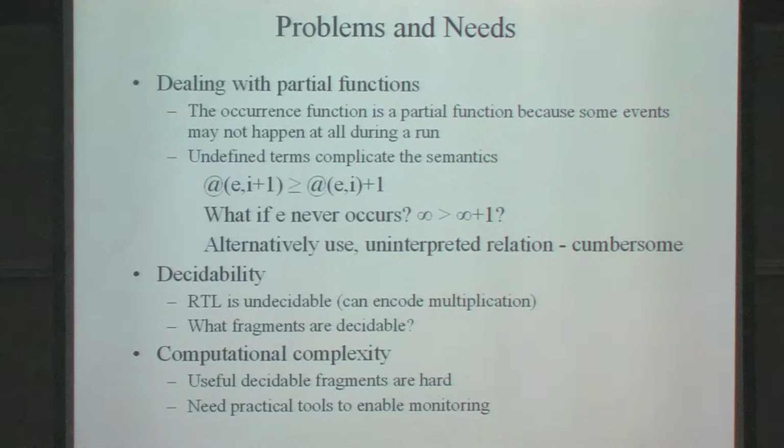But notice that we do not preclude that an event might never happen. If somebody never uses the sensor during a run of the system, the function term will be undefined. An easy fix is that if it never happens, we can pretend that it happens at time infinity. But then you have to deal with nasty technicalities, like, you mean to tell me that infinity is bigger than infinity plus 1? These are technicalities we have to deal with, and there is a way to deal with it, although I don't really like the approach at all.